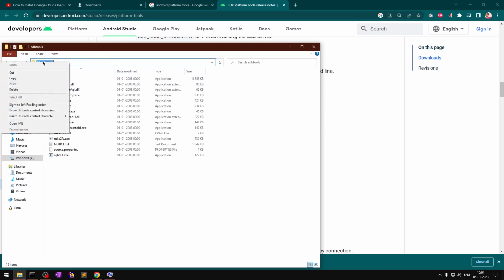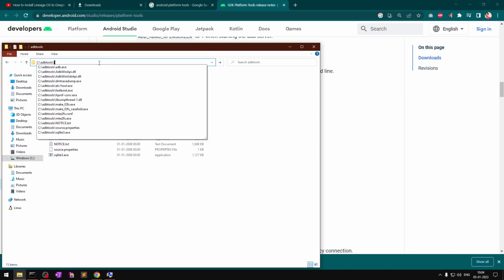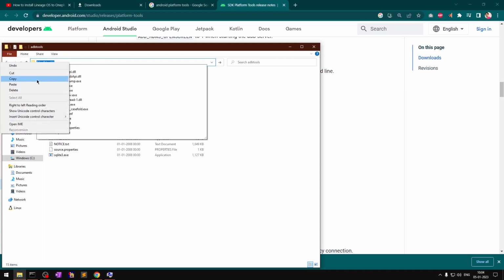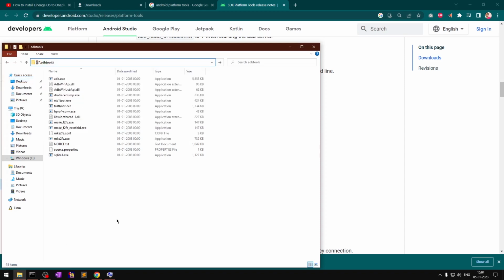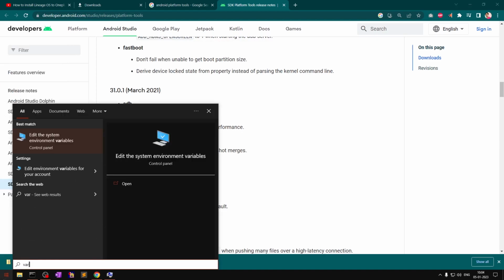Take the path of the folder where your adb.exe is. You can copy it, then click on the start menu and type variable, edit system environment variable.